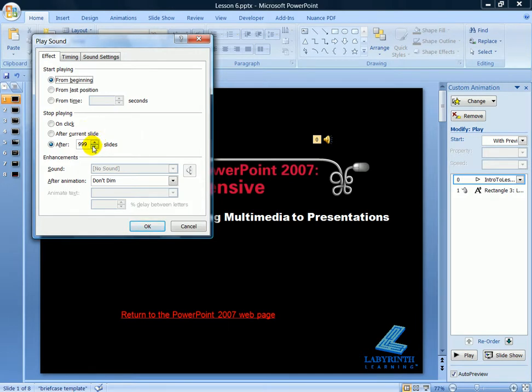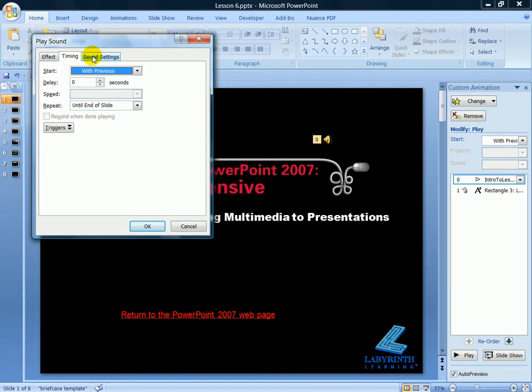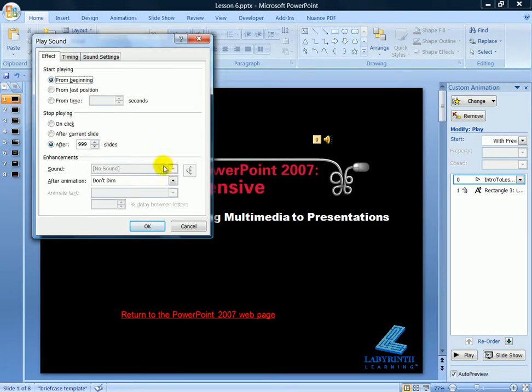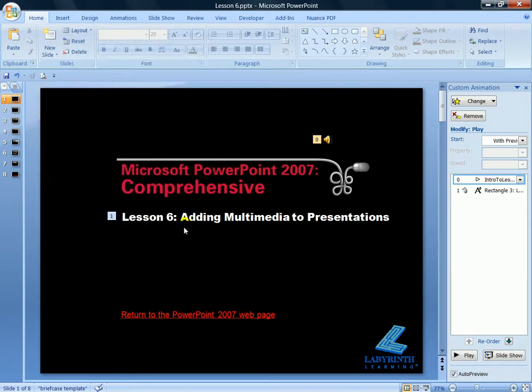Maybe I want it to play across the first 3 slides, and on slide 4 go to something else. So again, a bazillion settings, and like I said in the intro, this is another one of those places where it'd be nice to have an hour in a classroom so we could really cover a lot of this stuff.